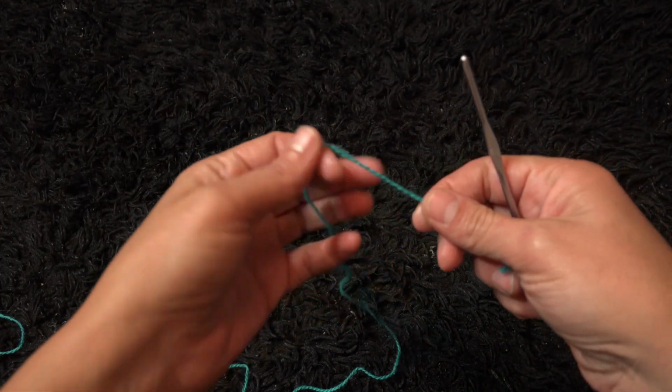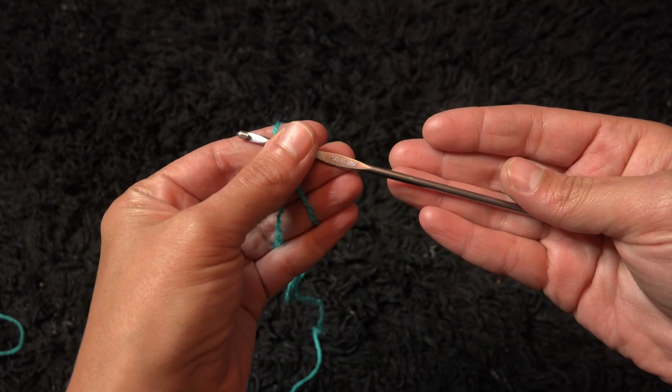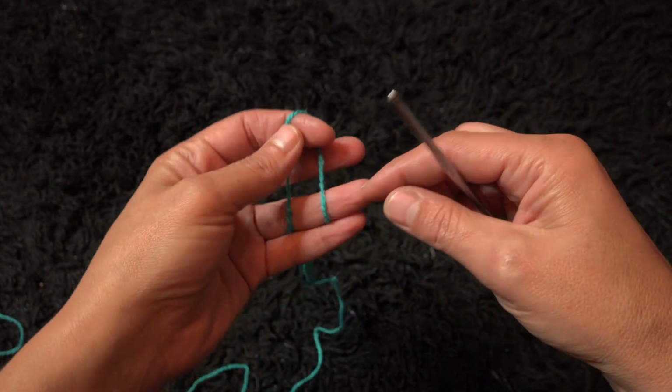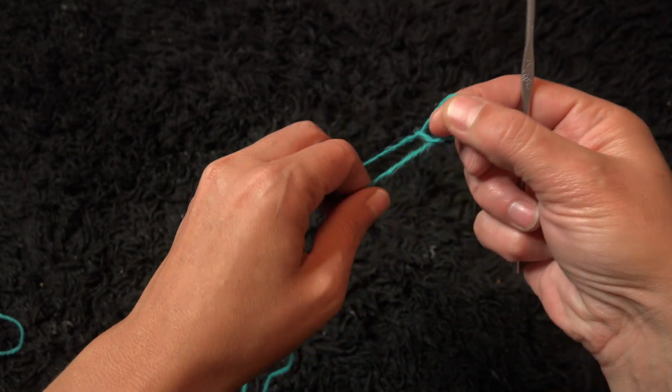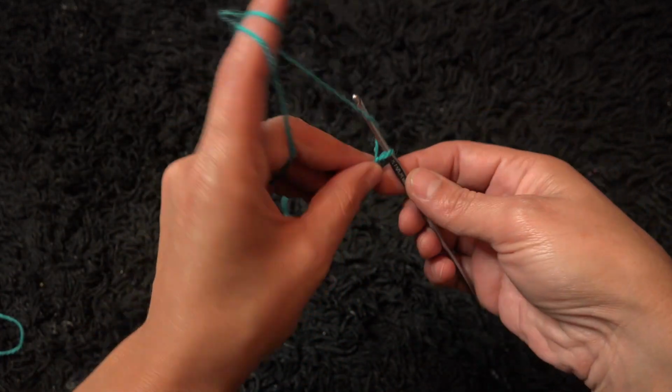Hi guys, so in this video I'm using yarn in size 2 and a crochet hook in size 3.75 millimeters. I'll start by making a slip knot and then I'll chain 7.